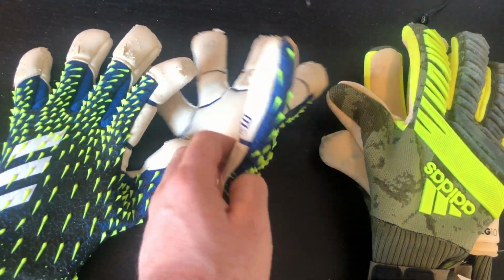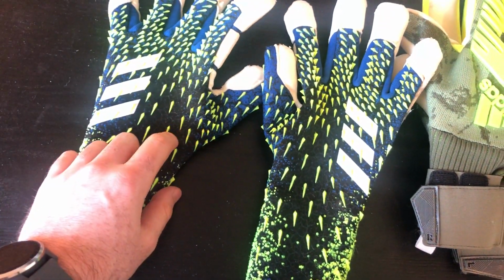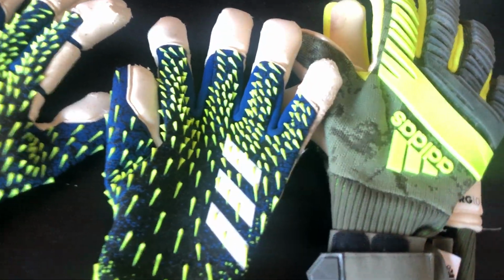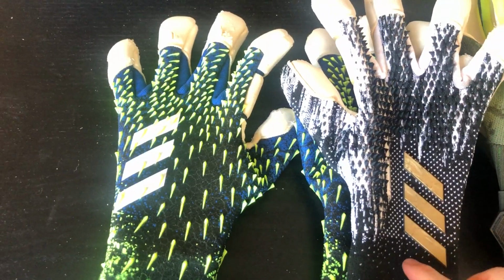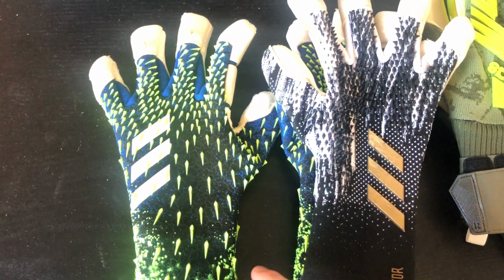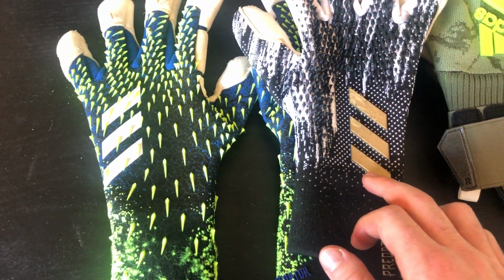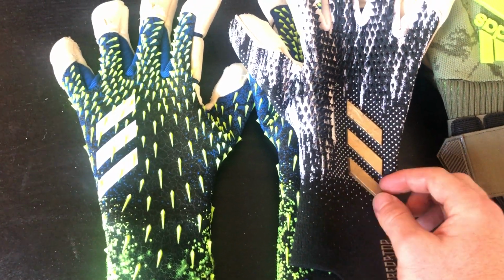The backhand on these, I prefer it to the older model. It's slightly thicker, this material. I couldn't tell you what this material is, but it's definitely thicker than the previous material, and I prefer it. I also prefer, what I can show you here now with these ones, you can see where the Adidas logo sits, the 3 stripes here and the 3 stripes here. It's higher up on this glove, and it's much better for keepers like me who put their own strap on the glove. When I was putting my strap on this glove here, it covered this half of this Adidas logo, and it was just a little bit annoying, you know.